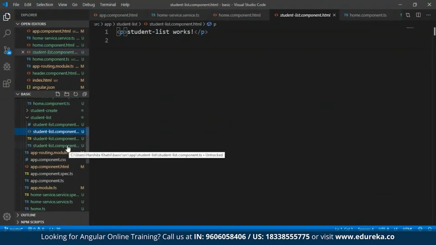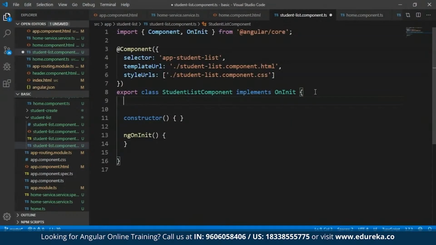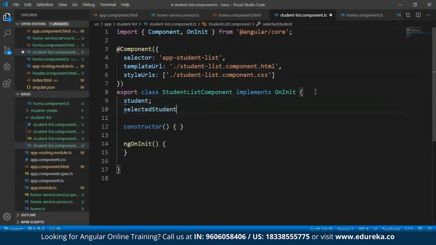Over here, I'll open the student list component.ts file. Within the student list component class, I'll create two variables, that is student and selected student. Then I'll be making use of the same service class that I've created, which is home service. So I'll just create a public parameter.